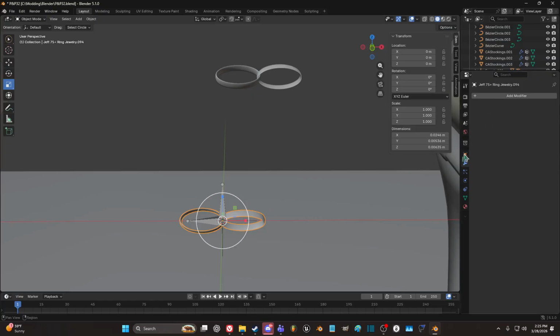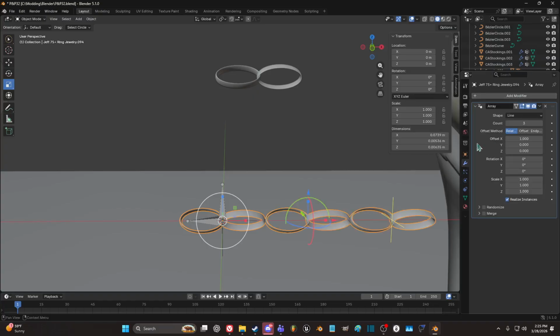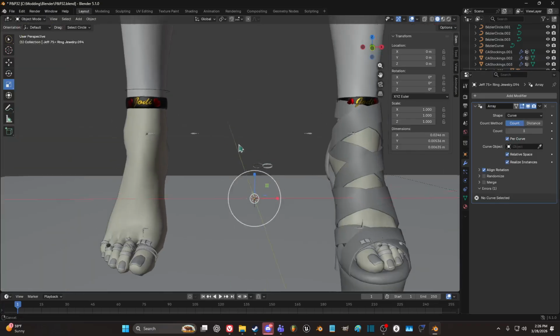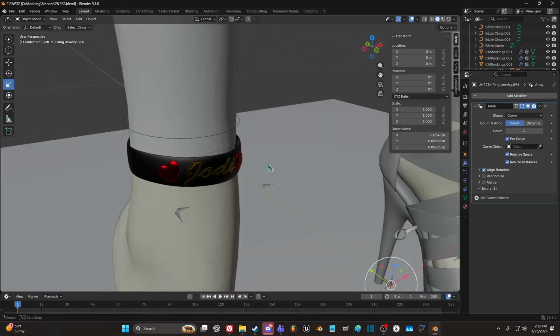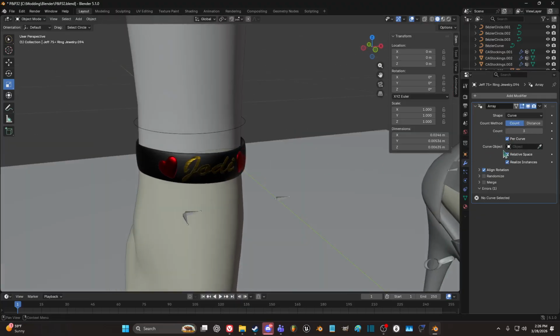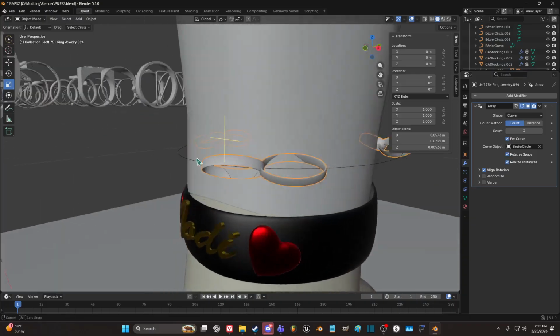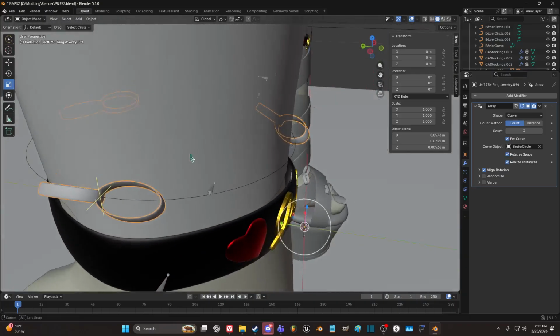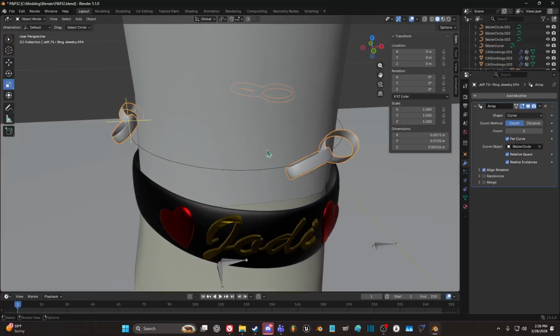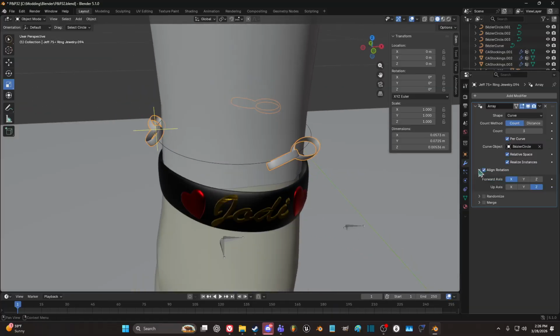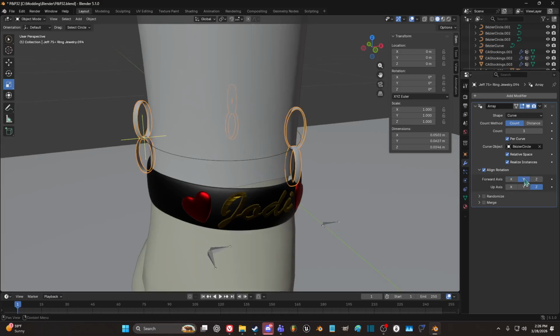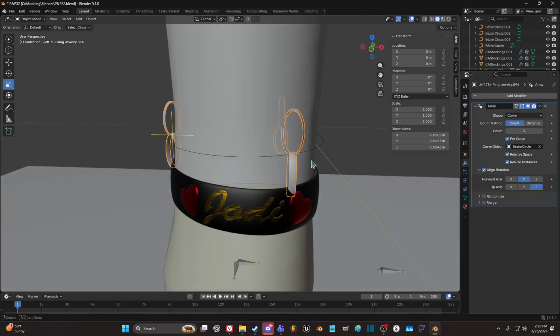Now we can highlight this mesh. We're going to go to modifiers over here. We're going to add an array modifier, and we're going to change the fit type to curve. You might see it disappear for a second, but that's okay. We're going to see there's a curve object. Grab your little dropper, and we're going to grab this curve. And bam, now you see you've got a couple of these little links already scattered around here. In this align rotation, maybe they spawned in like this.